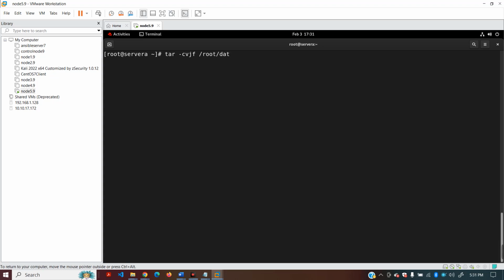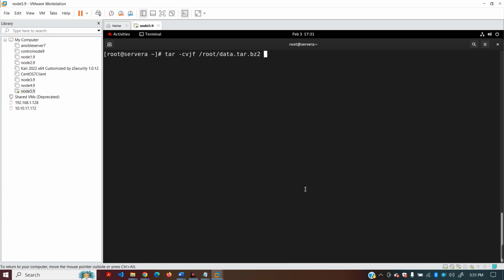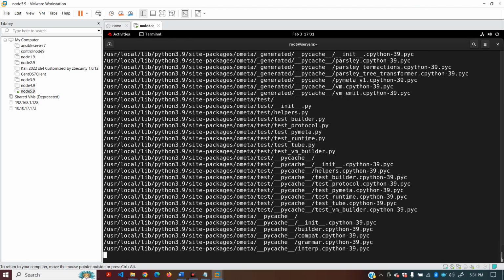In my case I have this file tar.bz2, and this is the file we have to create the tar archive for, from /usr/local. Just hit enter. It's creating the tar archive.